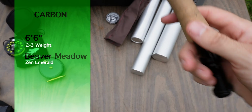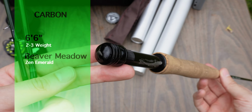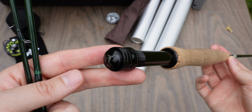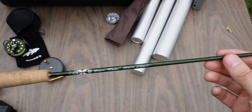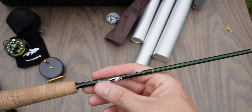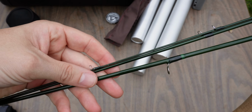Alrighty, this right here is the 6'6" Beaver Meadow carbon. This is that emerald. It's just a color. Zen emerald, just beautiful color. I love that dark green.